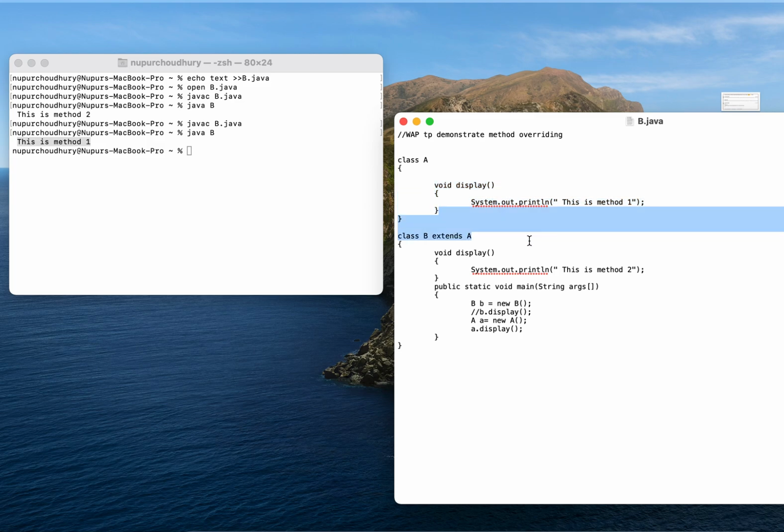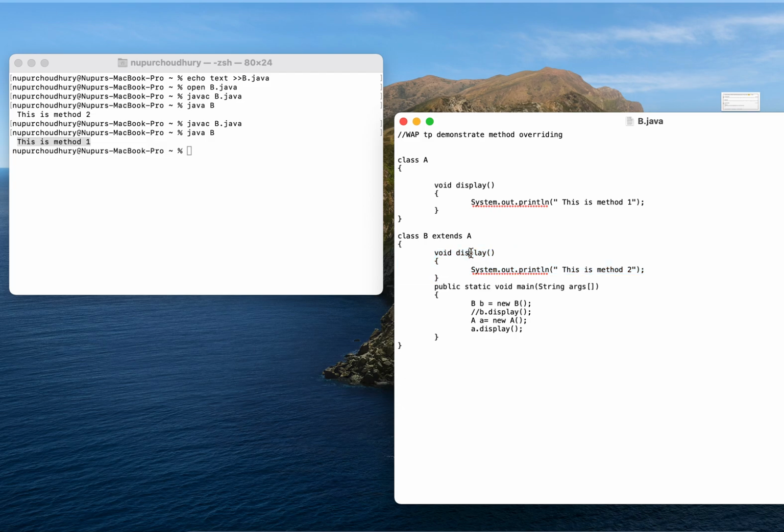You have to understand that whenever I am creating an object of the child class, in terms of runtime polymorphism or method overriding, we will not be able to access any method in the parent class. We can only access the methods in the child class, even though this class is capable of inheriting the properties of the parent class.